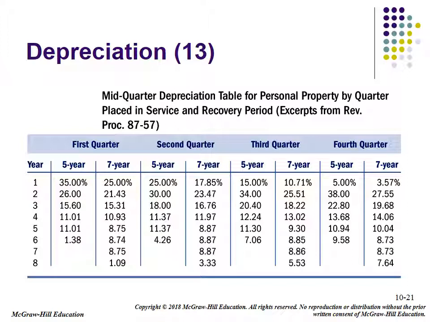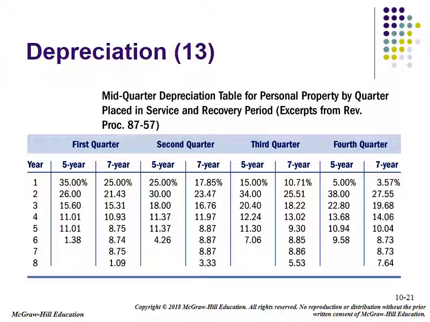Now, the first thing we want to do is determine the life of the asset. So we say, is the dump truck a 5-year, 3-year, 7-year? What life? Well, we already talked about this, but vehicles are generally 5 years. So you want to jot that down. Furniture, we already know and we've seen, is a 7-year. So we've defined their cost recovery. We know what column we're going to use. Now we got to figure out what table to use.